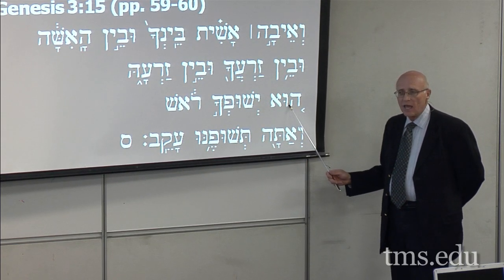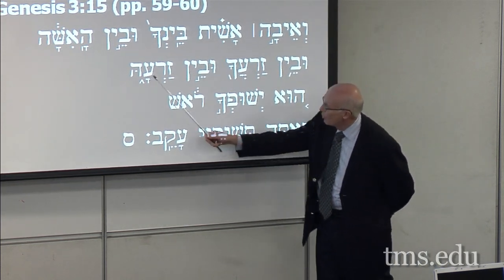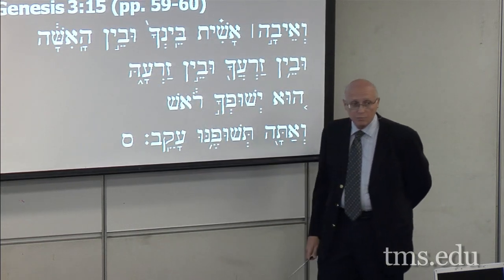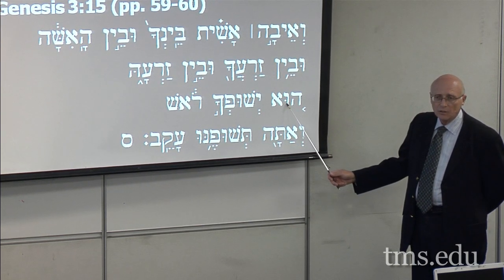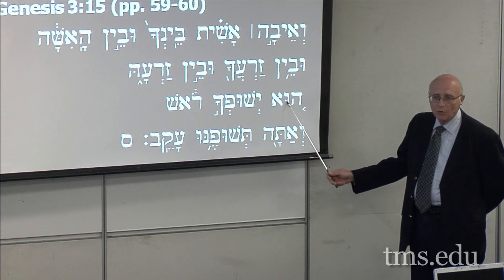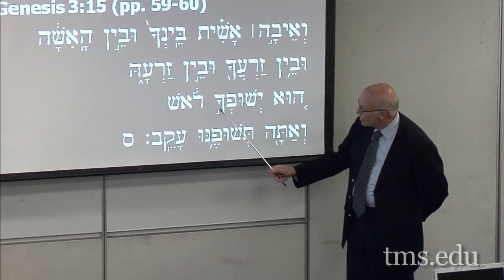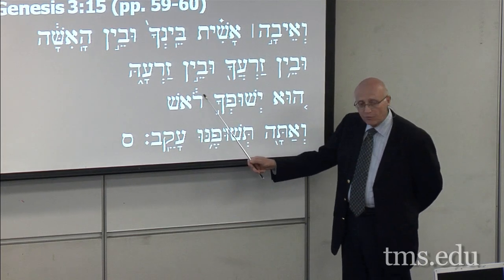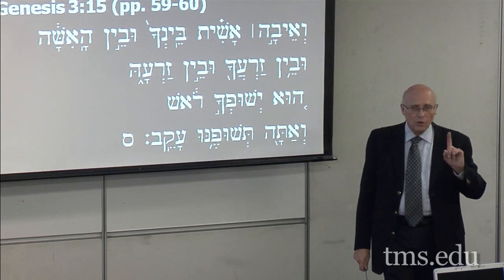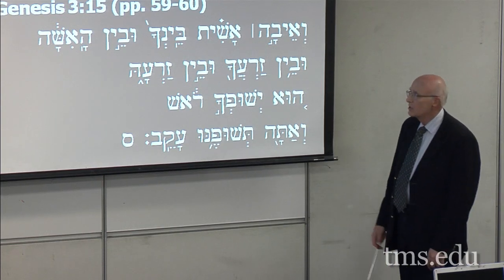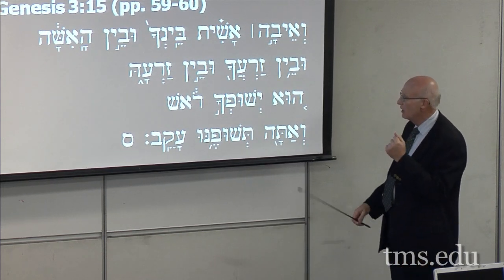The who, the personal pronoun. Third masculine singular. What's the antecedent? The seed. Now, because your prior pronominal suffixes are referring to specific individuals, would you expect this to be collective? Or would you expect it to be singular? You would expect it to be singular first before you ever thought to take it as collective. He shall bruise you, masculine singular, and then this is an adverbial accusative. Literally, it's with reference to the head. But it's to bruise you. Notice that it's very specific. The same you that's here. The same you that's here. The one to whom God is speaking.